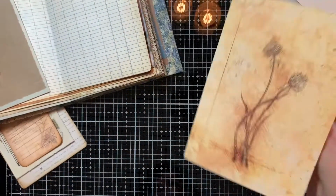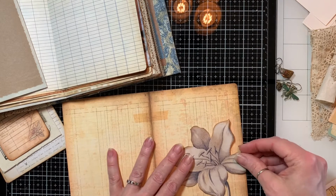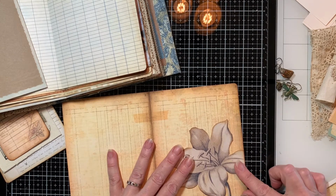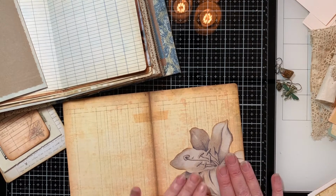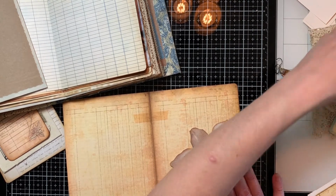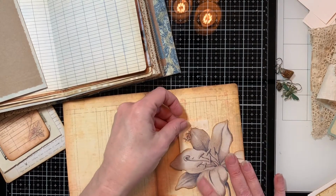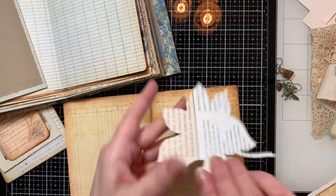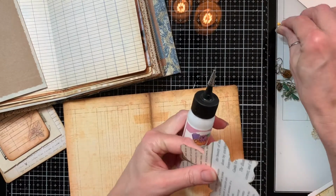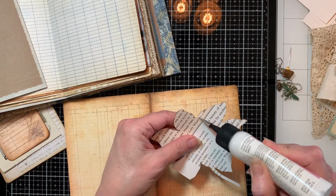This is a flower that I had in one of my books that happens to be a sketch of a flower, and I just thought it would work really nicely. And you know, I could kind of make that a tuck spot if I glue it correctly. I think I'll just glue the whole thing down.